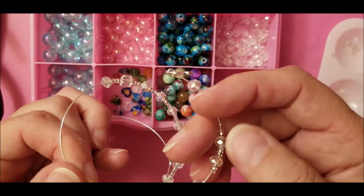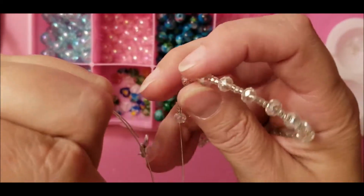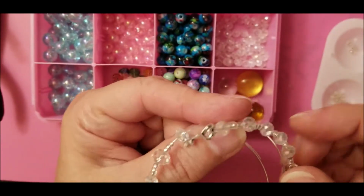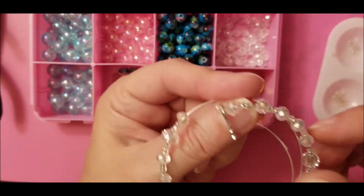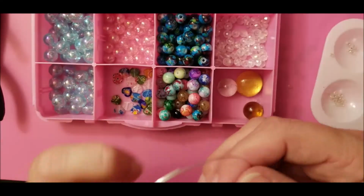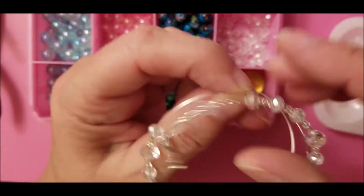Okay, so let's see what we have so far. Let's push all of them all the way down. Okay. Now, if you only want 1 loop like this just to cuff onto your wrist, you would cut it a little farther over so they overlap, or you can just continue on and make 1 big bracelet that you can wrap around your wrist. It's up to you.